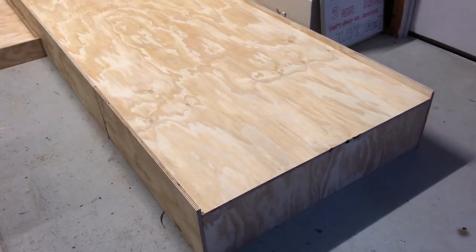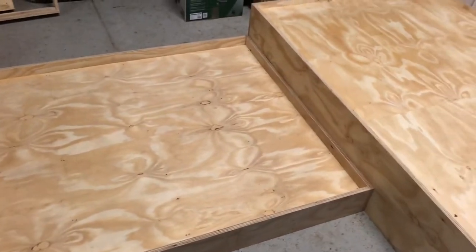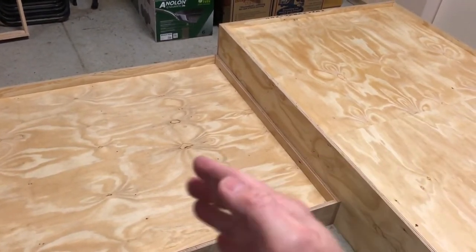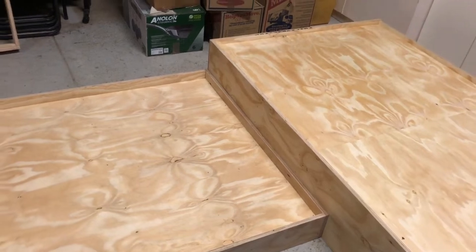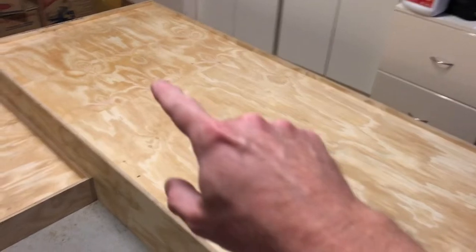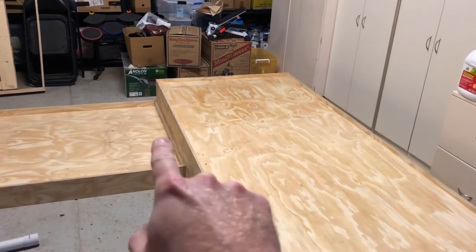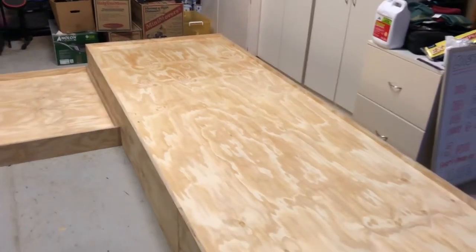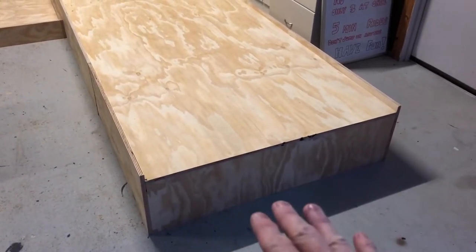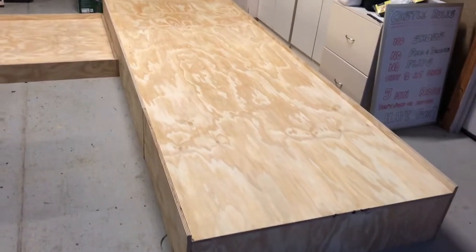I decided to do a dry fit of the top panel so we can see the full length of the mini golf course. That's where the holes will be cut in, and I'll leave this panel here because when it detaches it'll have an edge on it. You could even use this as a small putting green on its own, or even better the long one, because that will have three different holes and the balls will pop out down the bottom onto the grass or your lawn. I'll put a little step at the front because this is 350mm high and I don't want anybody to trip, so I'll put a small step across here with the wood I have left over.